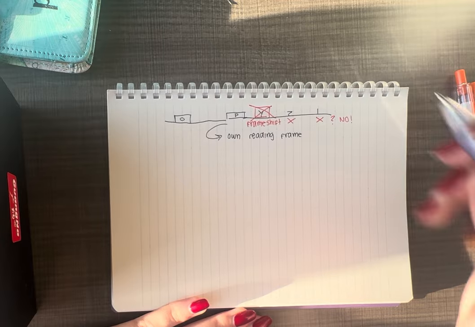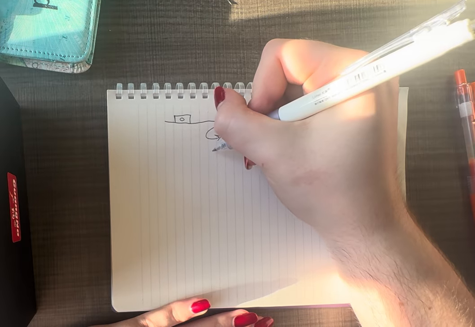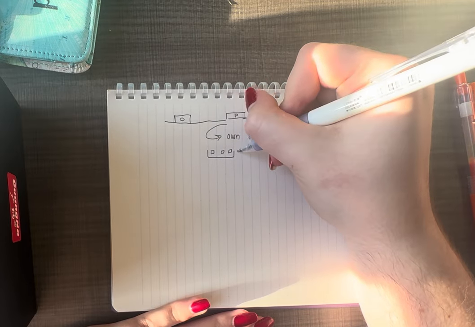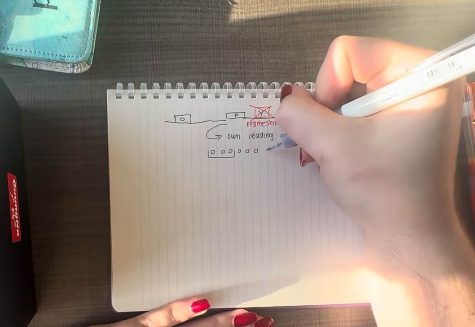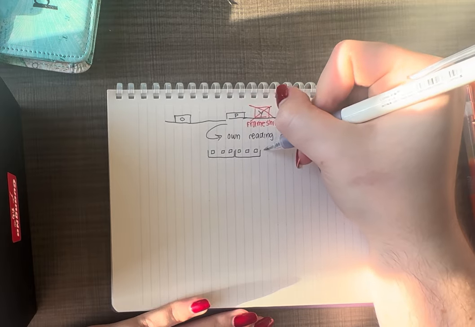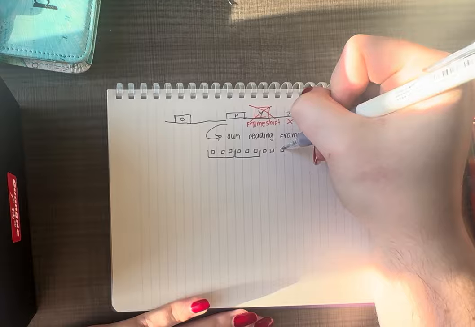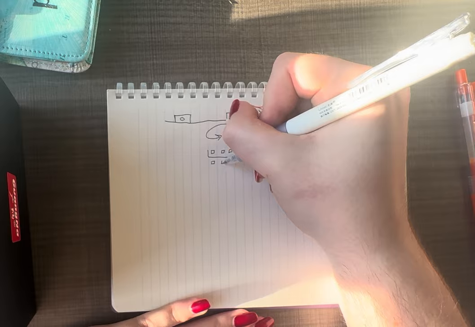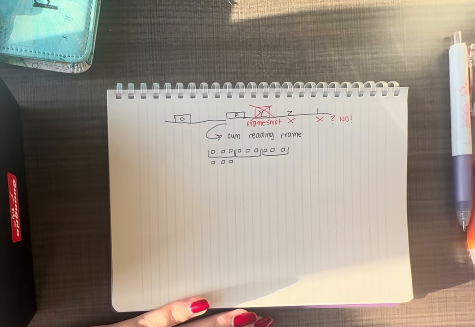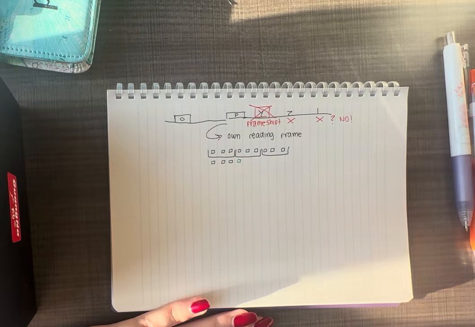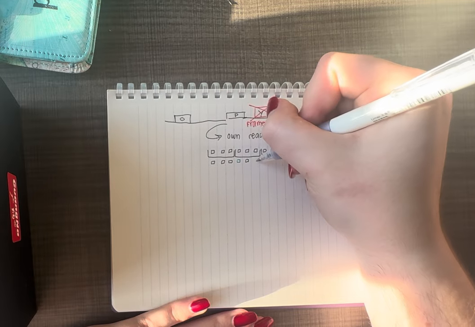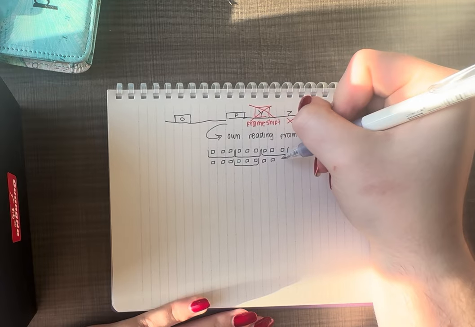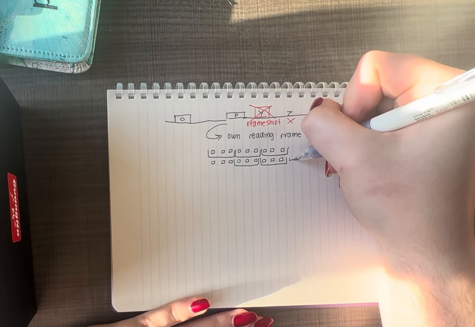What the hell does this mean? We talk about codons a lot. Codons come in pairs of threes. And if you mess one of them up, then all of your other codons, like if you add one over here, all of your other ones are going to be messed up, so you're not going to have the same protein. Like these two are going to be different and you're going to have some left over here.